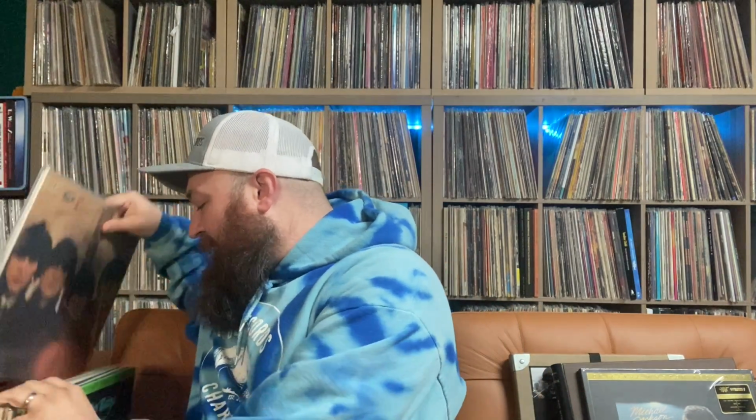studio and really lets his hair down and tries to present his feelings. And that's what makes a really good record, is somebody who is really transparent and tries to convey their feelings, and their emotions come across in that record in a good way, a way that people can understand and relate with. That's what this record is all about. There's more to it than the music, even though the music is killer. So all that to say, I've been looking for a really good clean copy of that original. It's a great one. We're gonna move that to the back.